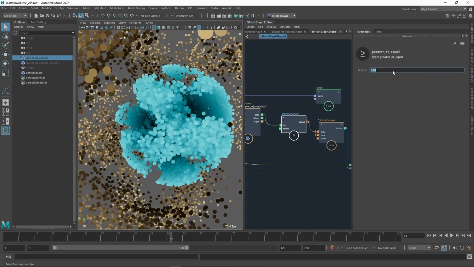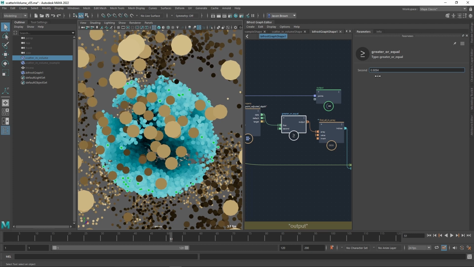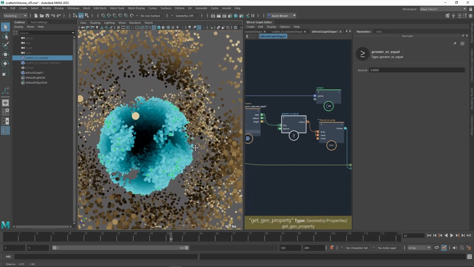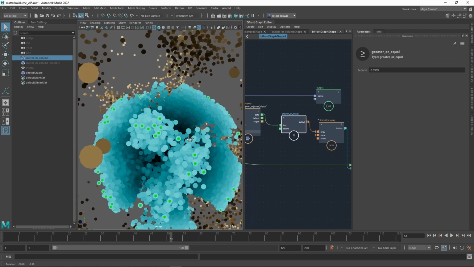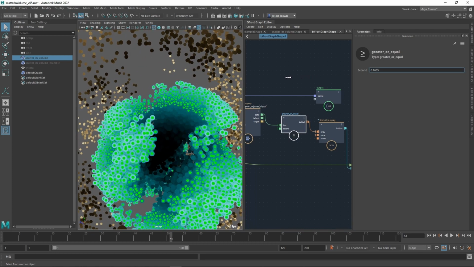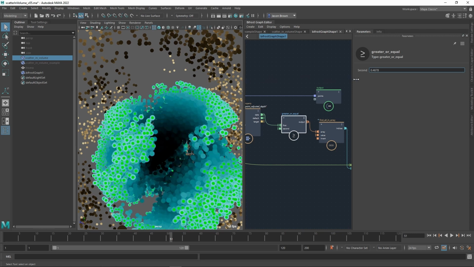Let's go 0.98. I'm just getting 1 or 2. Let's bring it down till we've got some of just the furthest out ones. Something like that. We don't have very many points there, but that's okay. We don't need very many points. What we're getting is the points that are the closest to the surface. As I decrease that, I'm getting more and more across the depth. So this is a really handy thing to use, and you can use it for a lot of stuff.